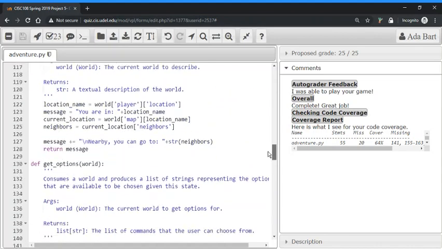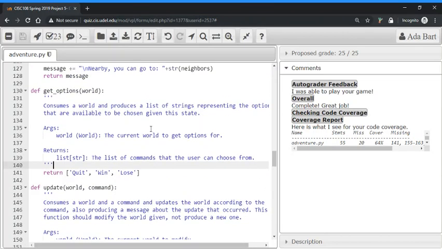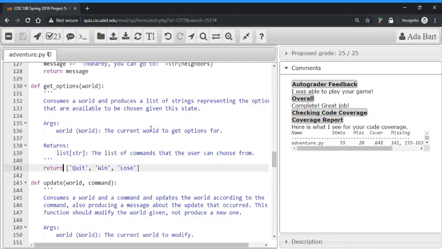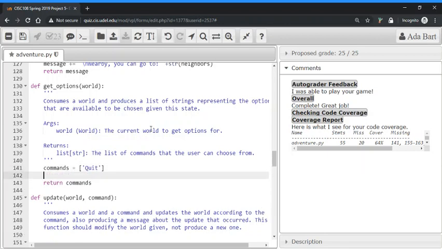I want to suggest some more ideas about updating the world. Previously, I was doing get options to just return a list of string literals. I'll probably start there with having a command for quit and end up returning those. Since I'm changing my game to no longer have the win and lose functionality, for testing purposes I can leave win and lose in for now. We'll want to get rid of them after a while. But I want to start adding in options for going places. So depending on my current location, I'm supposed to be able to get to different regions.